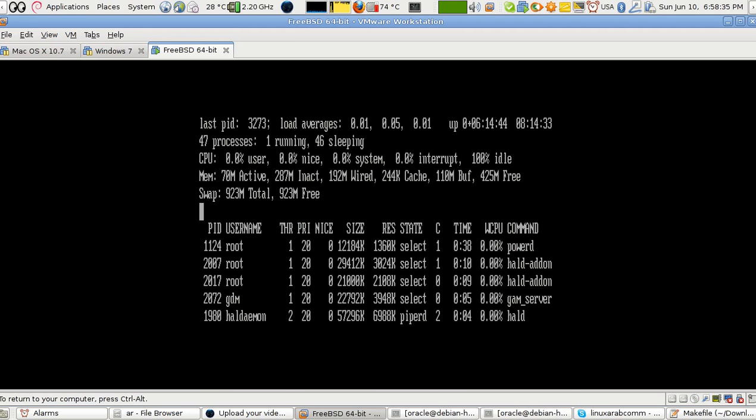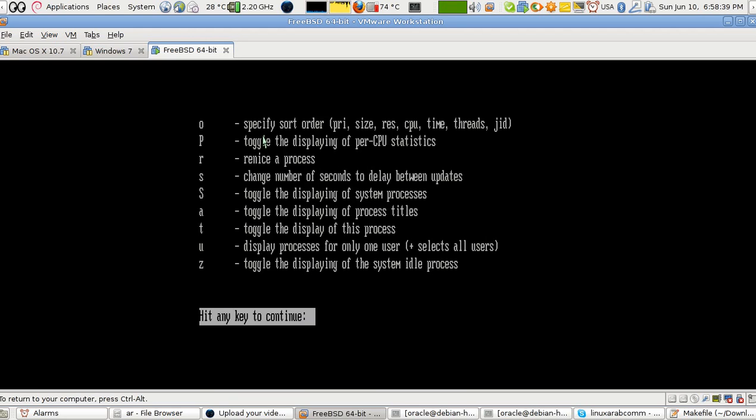Now if you press question mark, you get the help of top, and you can specify the sorting order of the fields. Yes, the T was for the threads, and I'll tell you what a thread is now. You've got so many processes; a process can in the same fashion have so many threads. A thread is basically a function written in whatever program, and it can run in parallel with other functions inside that program. The software will swap between them in a round robin, so fast that you don't notice it. So threads are like multitasking over a process, like what the operating system has as multitasking of processes.